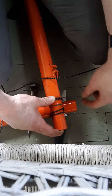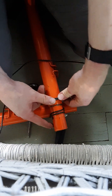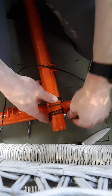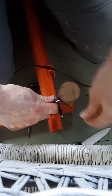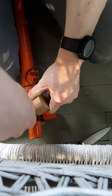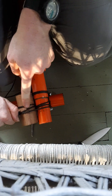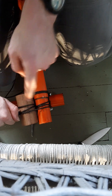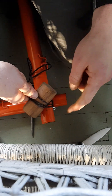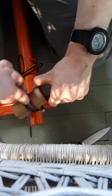My thumb stays here to keep the tension as I pull. Sometimes I check to see how tight that is — if it feels good I'll keep going; if I think I could do better, I'll take off that turn and tension it again. When you do this, try to make sure it doesn't bind on the sides. Right now I put it on top of these two turns so this one is free — those are free to get tightened.